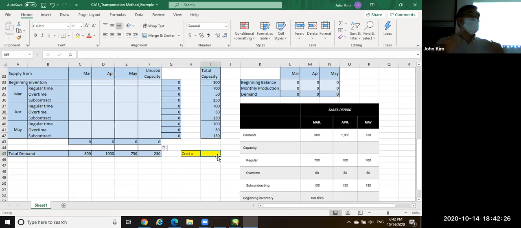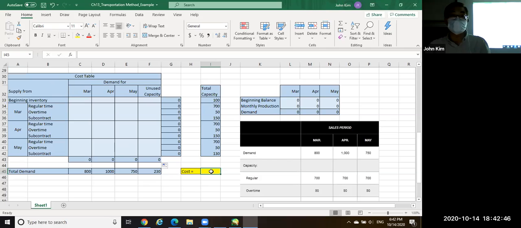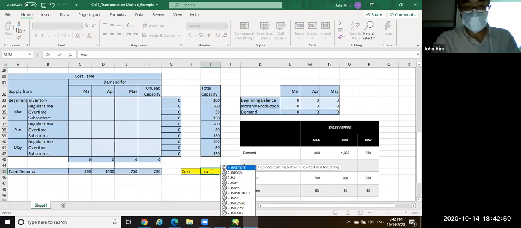So last time, assignment method, when you did, this part is how many and then cost, plus how many cost, how many cost. So this is how many, and then here, cost. So using sum product, equals sum product.